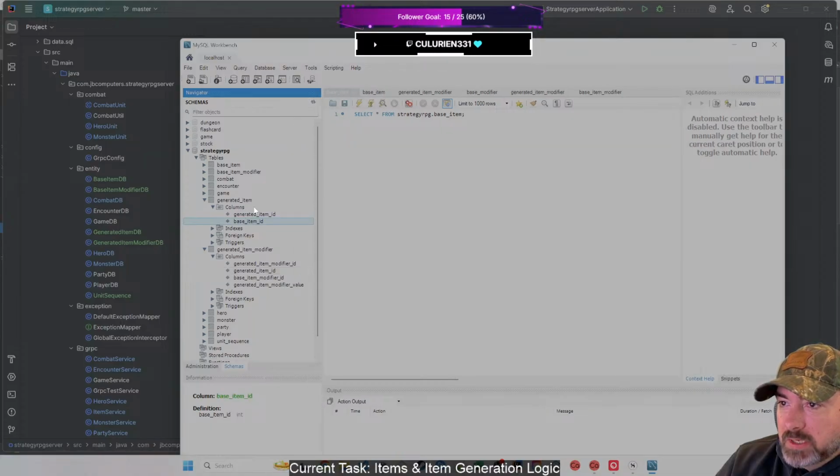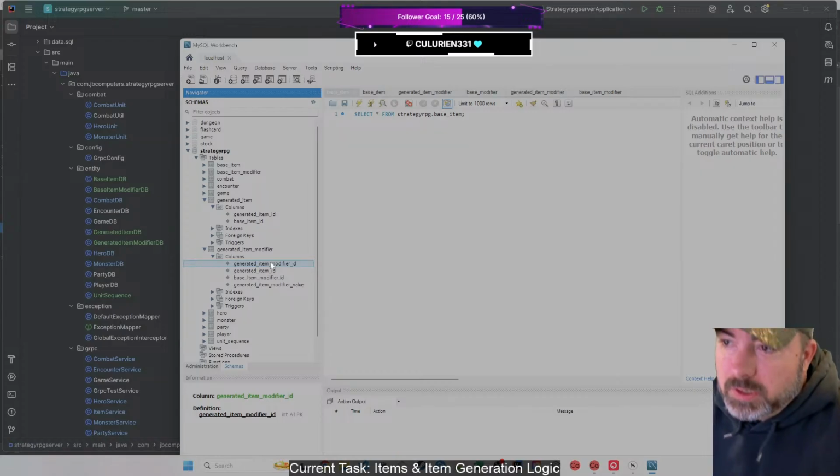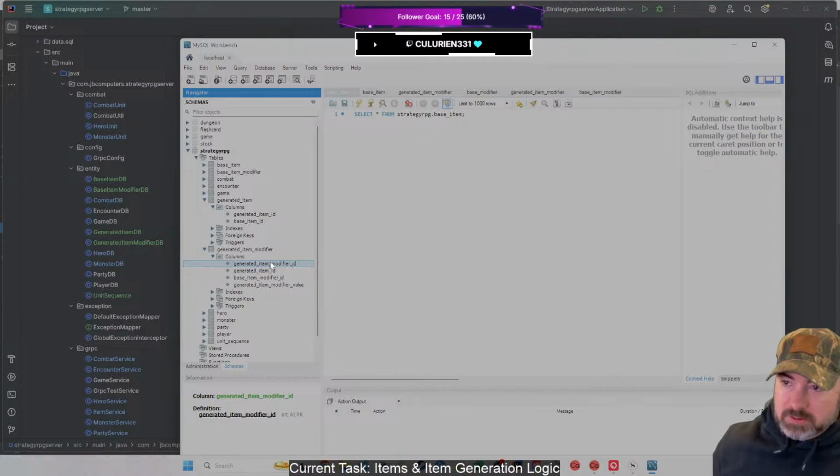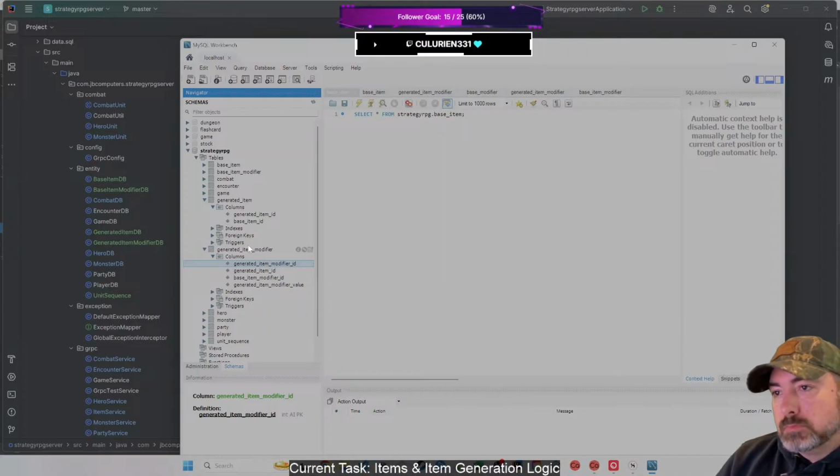So you're going to have the base item stats, and then you'll have a number of modifiers based on the rarity of the item. So a more rare item will have more modifiers on it. So that's what we're going to work on today, a method to actually generate an item.